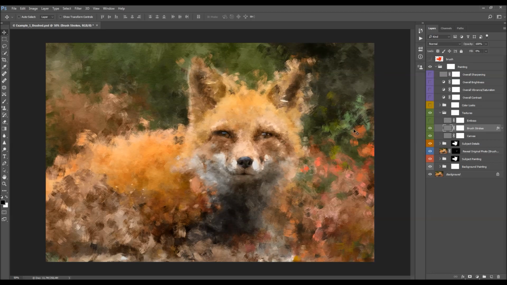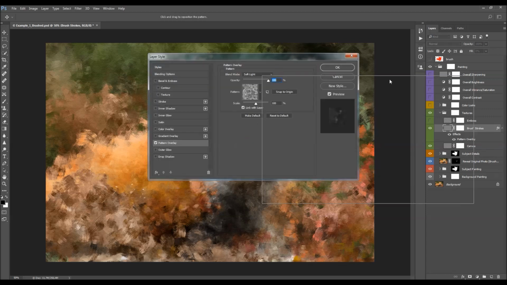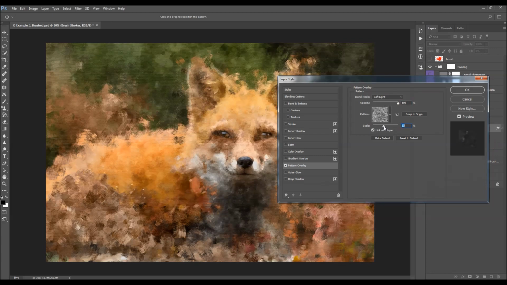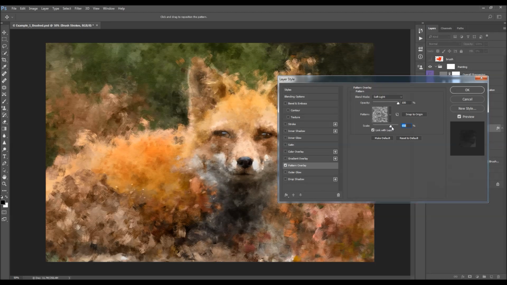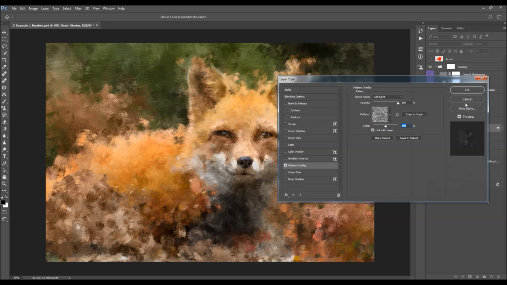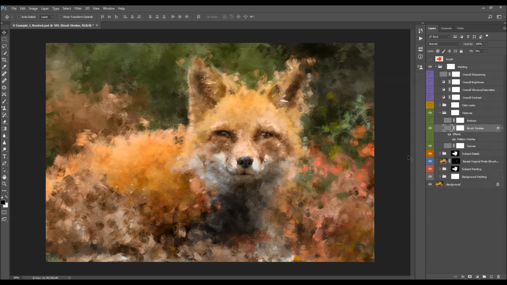Right, so as you can see, this layer is going to reveal a lot more brush strokes and give more details to the design. So what you can do is you can click with this arrow here and choose the pattern overlay from here, and now you can adjust the opacity of these brush strokes, or you can also scale them, so you can make them smaller or larger, however you like. Right, I'm just gonna keep it default.